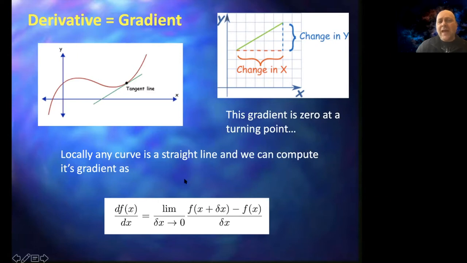Okay, so df(x) is this change in the height as I go across this little bit here, and I'm going to call that change in x delta x. And that's because we're going to make it extremely small. In fact, this first thing here says I'm going to take the limit where delta x goes to zero. So that's just saying it's going to be a very, very small triangle that I work this out for, right at that black point there, for example. Okay, so what I do is I calculate the change in the height. So I work out the difference between the value of the function here, that's f at x.